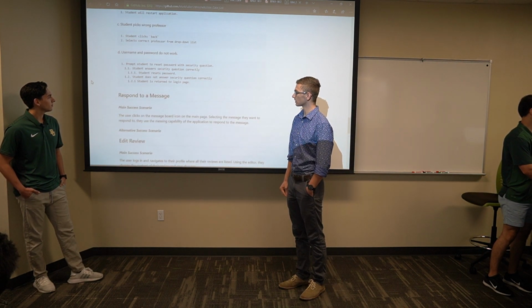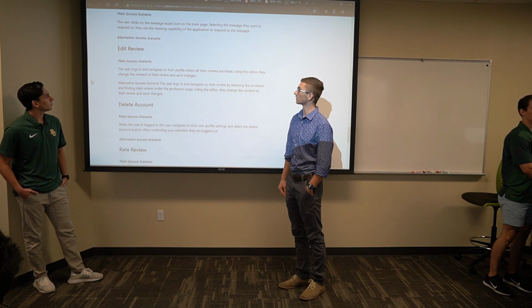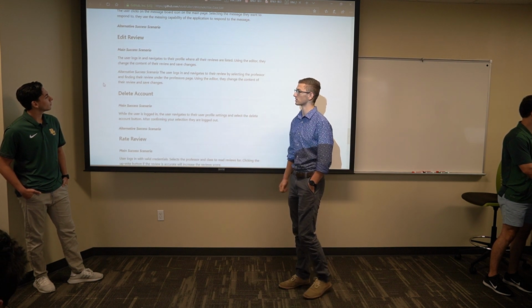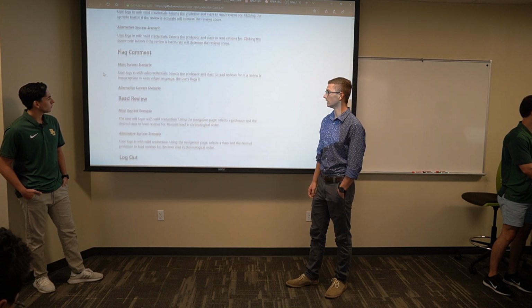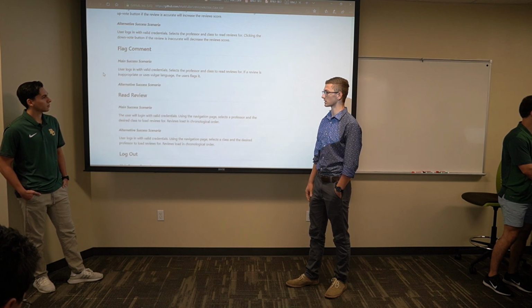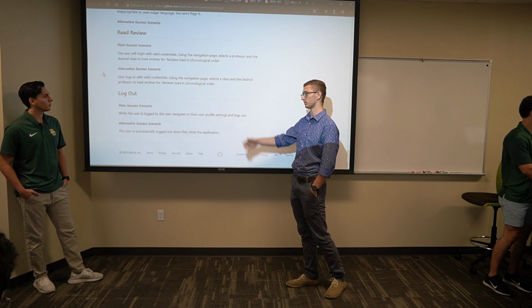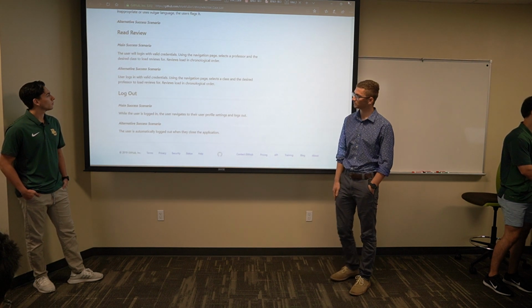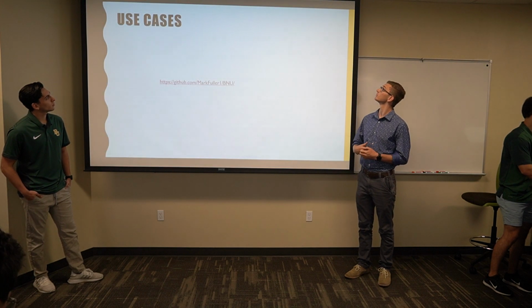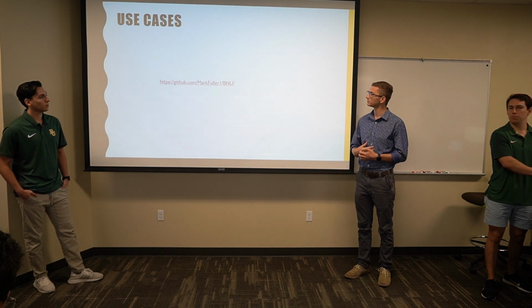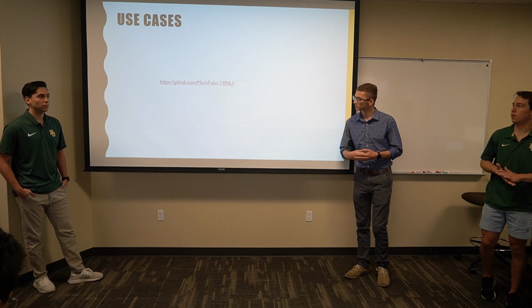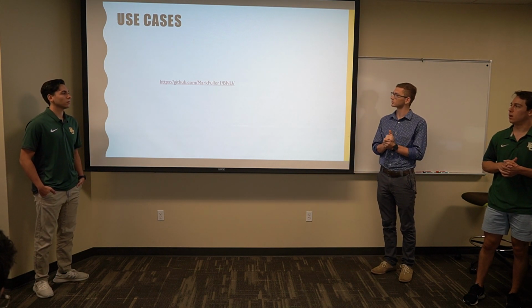And then we have all of the other use cases. The rest of our use cases: edit review, delete account. You can flag a comment if you think it's inappropriate, and then you can read a review that other people have liked and log out. We also want to put that up there so you see our GitHub. All of our project and our presentations are on GitHub.